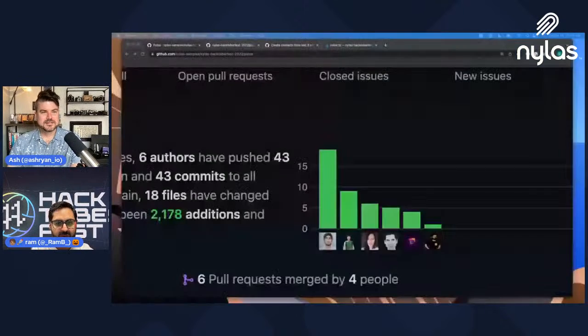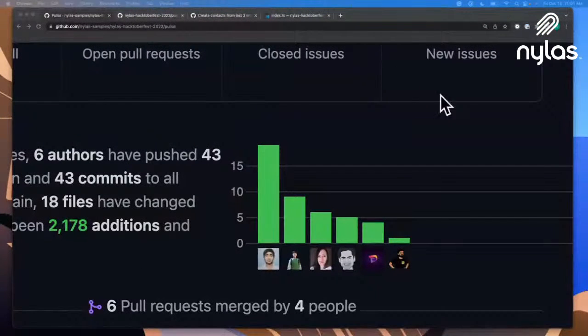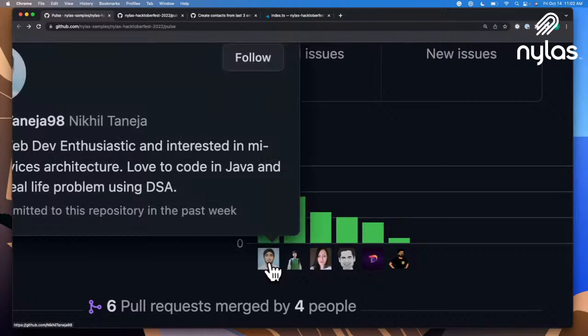First, I want to highlight all the contributors that we've had through Hacktoberfest. We've had a few people contribute to many different pull requests. We've had Nickel, who's made some great contributions in Java.